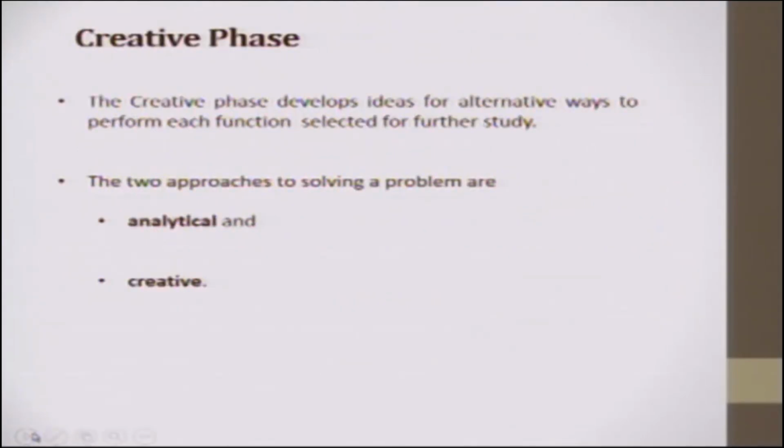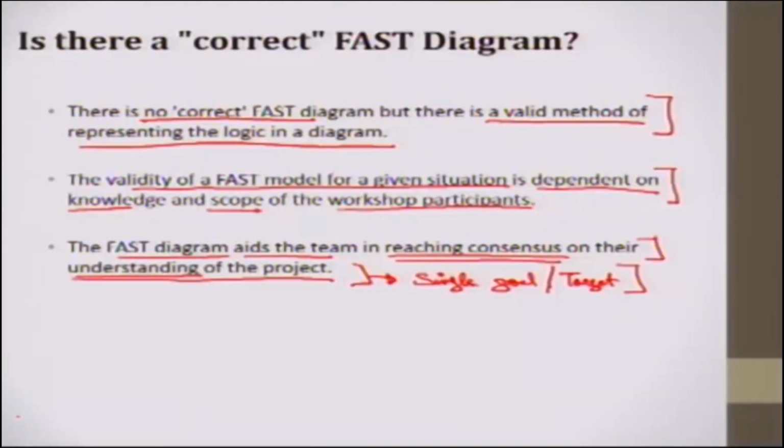So, this is a part of the lecture on value engineering methodology. So, the next phase is the creative phase. In the creative phase, various ideas are developed for alternative ways to perform each function that is selected for the study. In the function phase, we actually select the low value function. That is done with a technique known as numerical evaluation, which we will do in the next lecture.